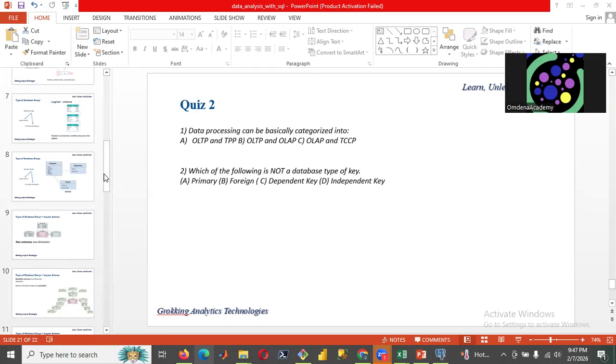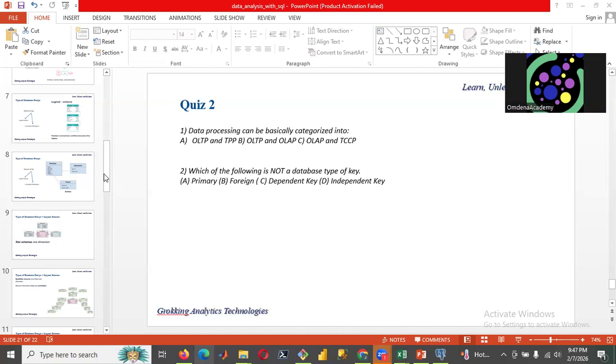Yeah, they can be referred to as that. But one thing is that practically, primary keys and surrogate keys can be referred to as independent keys.